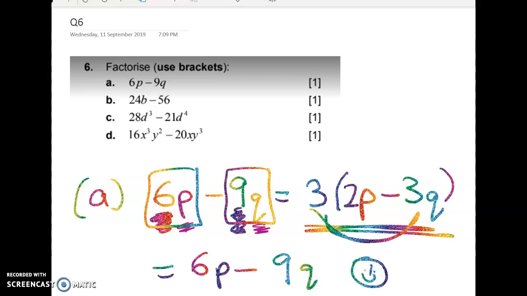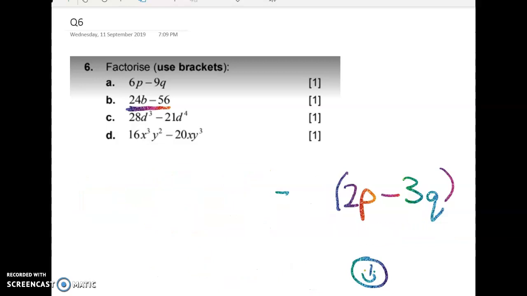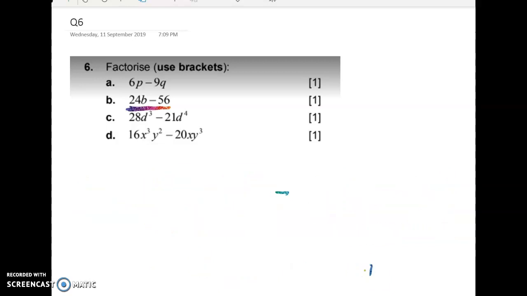Okay, now the next one has just got one variable, it's got b. We have to factorize 24b minus 56. So I should have said what I'd like you to do, as usual, is to pause the video, have a go at the questions on your own first, and write them down somewhere in the book, because we get better at doing maths usually when we're writing it out and forming some good habits.